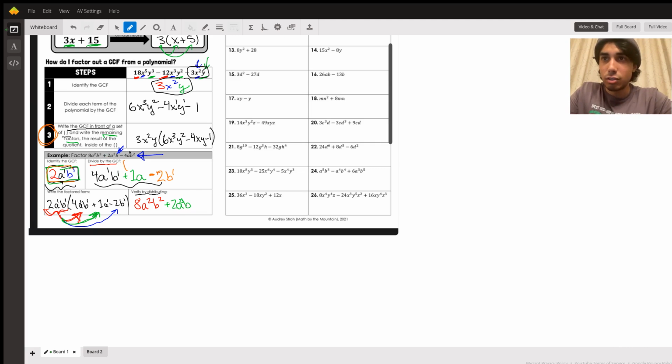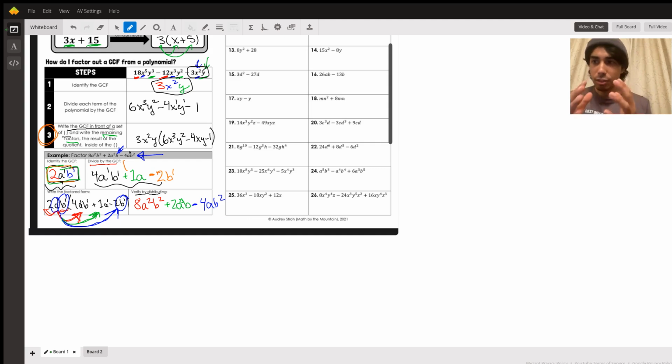And lastly, let's do this blue one right here. This blue arrow over here. So we're going to multiply 2 and 2. Don't forget this negative out front, right? That negative right there. 2 and 2 is going to give you 4. And then you've got an A by itself. And then you're going to have B times B. B times B. That is B squared. And sure enough, 4AB squared, it matches up.